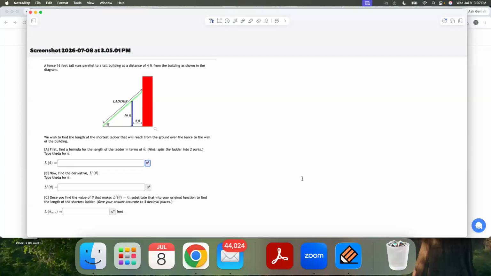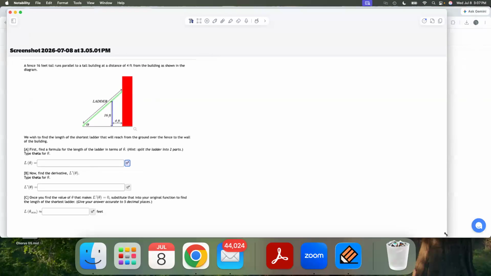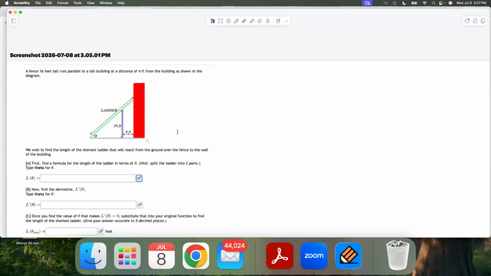Okay, so I had a student asking me about this problem. I thought I would offer a little help. I'm not going to do it for you, but I'll offer a little bit of help here. We're going to have to use trig. That's the key. And we're going to have to think about which trig functions to use.